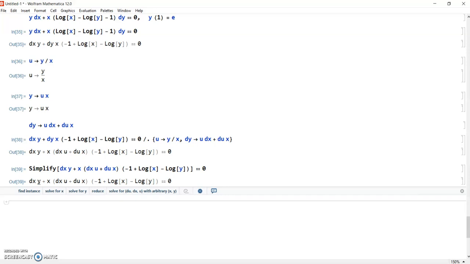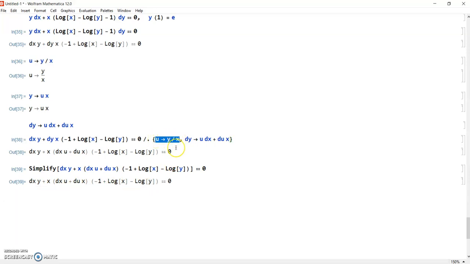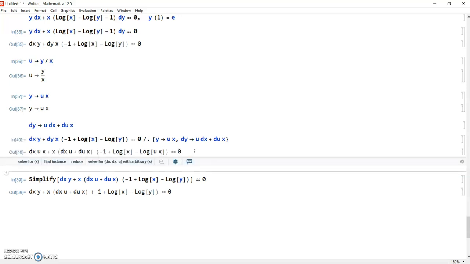So it means that the things have not been applied very well, and I think I know what mistake I have made. I have made the mistake over here. I should not put u to y over x, because Mathematica does not know that it should be y to u over x. So I think I should put y to u times x. Okay, so yeah, one can make mistakes, but it's good that we can correct the mistake as well. I think by this correction, the things will be relatively simple now. Okay, so now I got this.